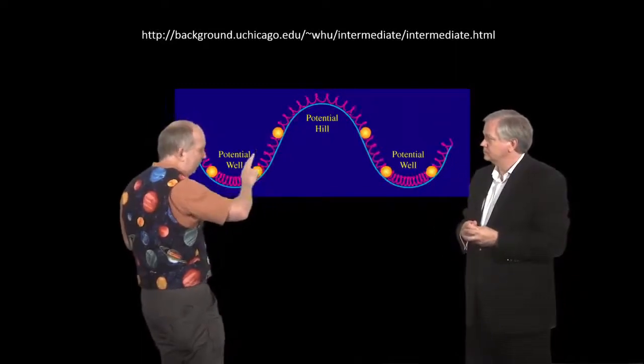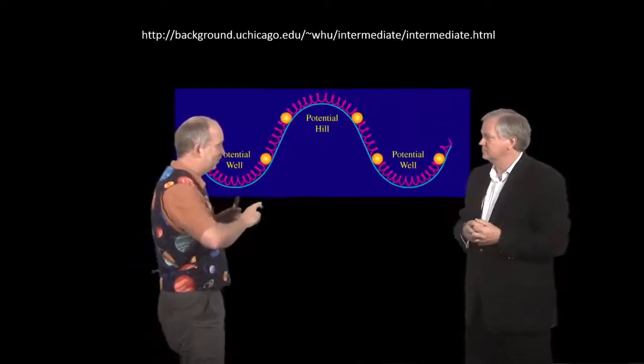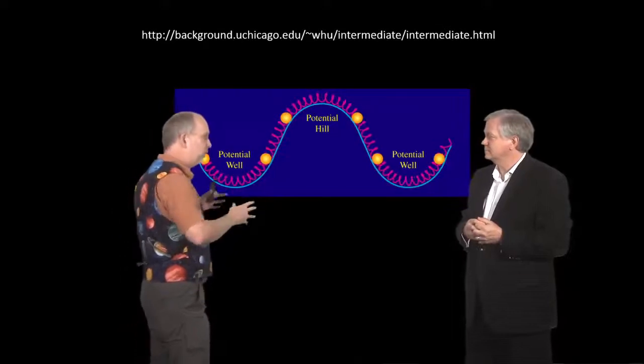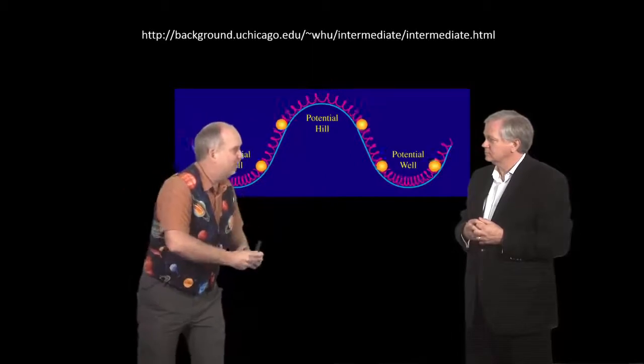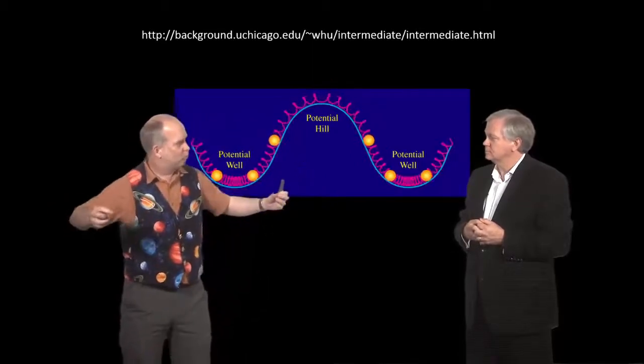But when they're coming out, they're climbing up a hill, and when I'm climbing up a hill, I go much slower than when I'm going down. So what you'd expect is an imbalance. The oscillations where they fall in would be fast and dramatic, and the ones where they go out would be a bit more drawn out and more pathetic.